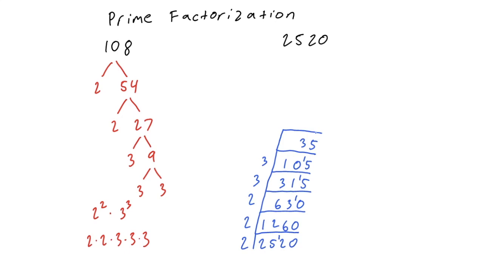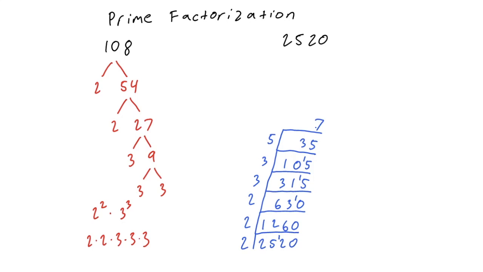All right, so 35 is not divisible by 3, and you can tell that because 3 plus 5 is 8, and that's not divisible by 3. So instead, it ends in a 5. If it ends in a 5 or a 0, you can divide by 5. So let's divide by 5. And this one, many of you just know, 35 divided by 5 is 7.